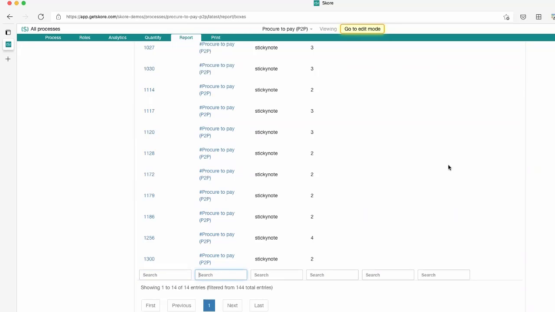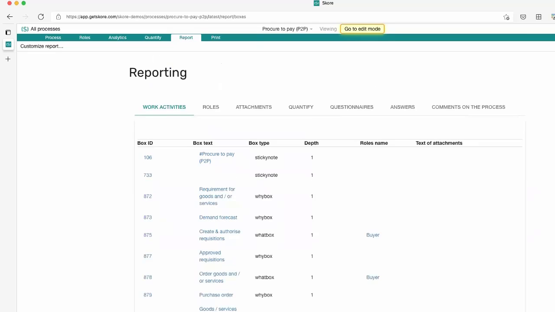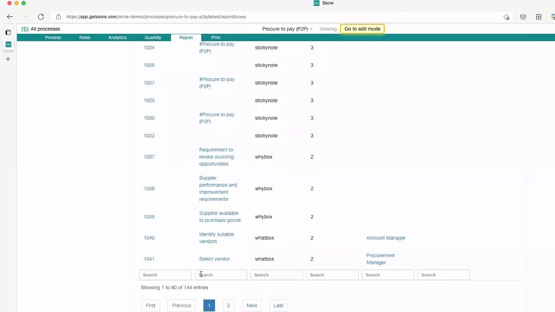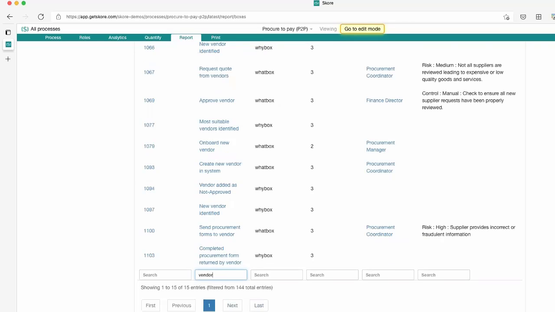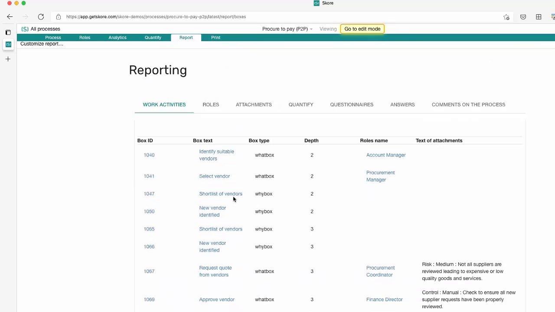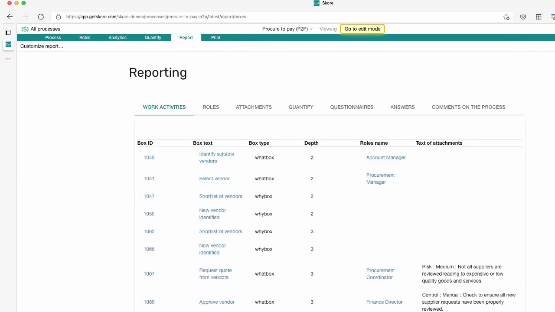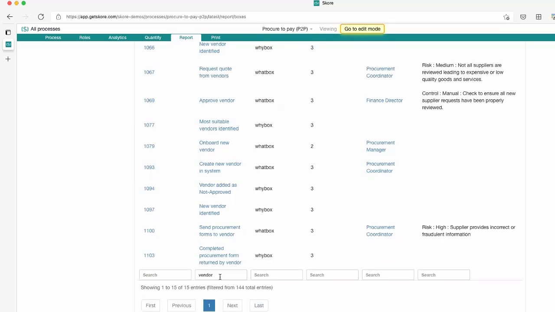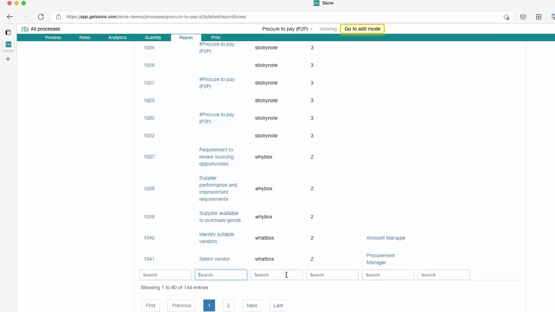You can filter by columns. So I'm going to clear the one I have at the top, and this is the problem that we have, that we need to scroll at the moment to the bottom. Let's say I want to search specifically in this thing. I'm typing vendor, and now I have only my 15 results with the keyword vendor specifically in the box text. So global search is on the top right corner, and specific column search is on the bottom. It will move to the top as soon as we fix some sort of UI glitches that we have.